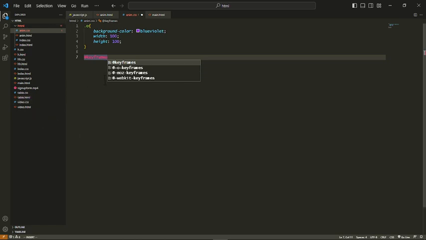A keyframe is like the root of an animation. Other than what you draw, the keyframe actually makes the animation to be an animation. So we'll write at keyframes anim because our animation is going to be named anim.